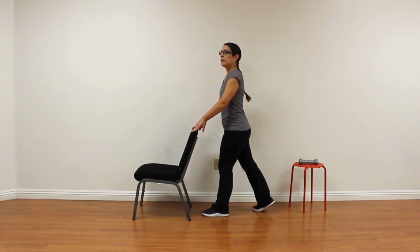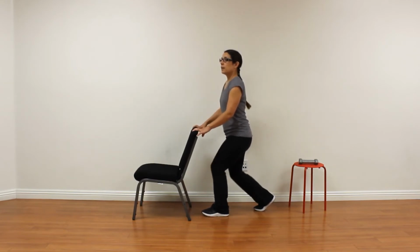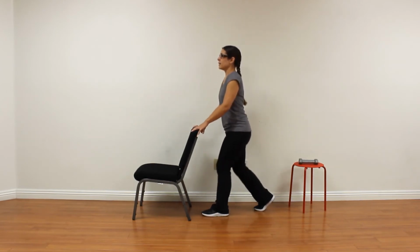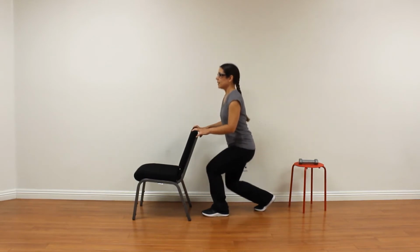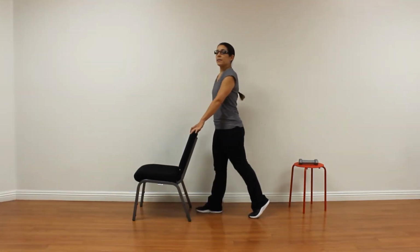On 3, 1 and 2 and 3. Back heel is up, we go 1 and 2, and we squeeze. 3, 4, 5, 6, 7, 8, 9, 10, 11, and 12. Okay, so we're back to the left leg.